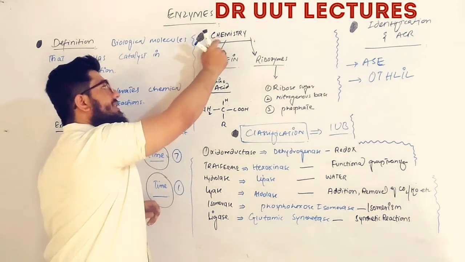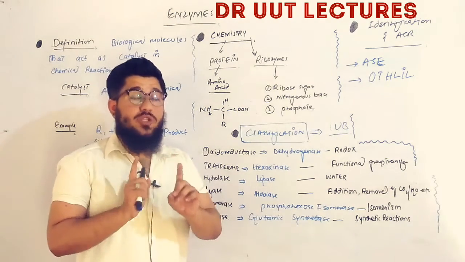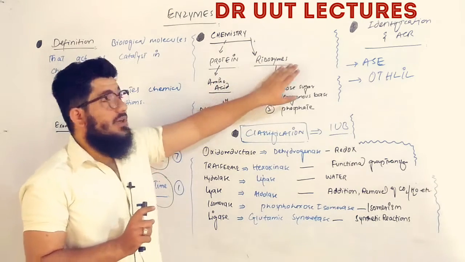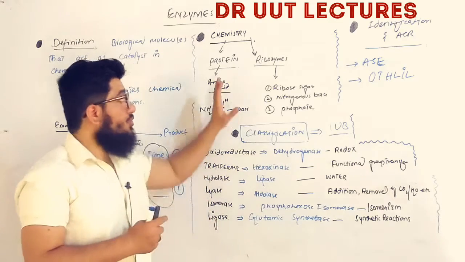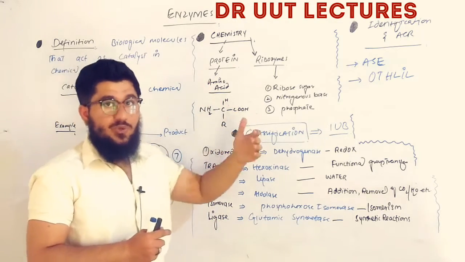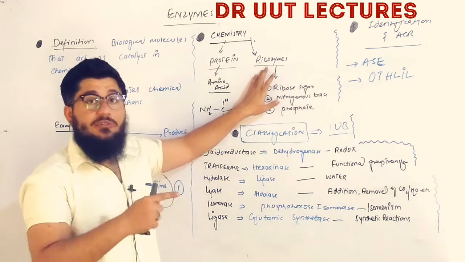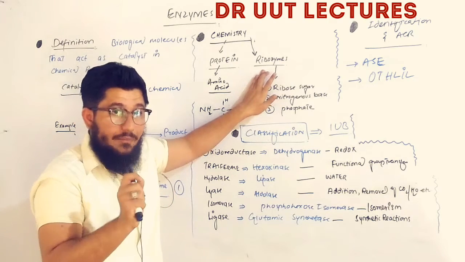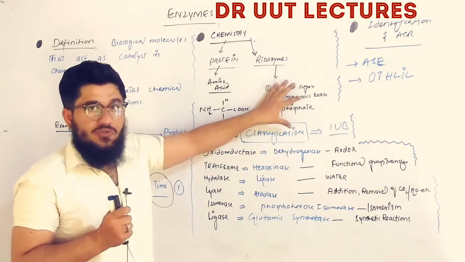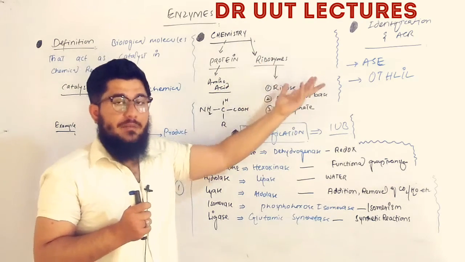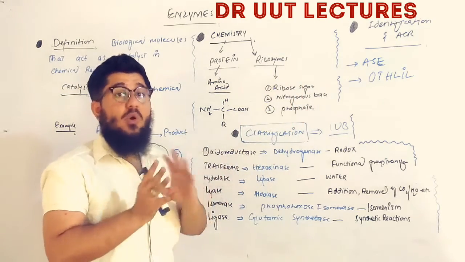Remember. Let's come towards the next point, that is the chemistry of enzymes. From the chemistry point of view, we have two types of enzymes, protein made and non-protein made. And remember, most of our enzymes are protein made. The exception that we have is ribozymes, which is non-protein, meaning it is made up of nucleic acid, that is RNA. And you know the composition of RNA? It is made up of ribose sugar, nitrogenous base and phosphate. These three units combined together make the RNA.